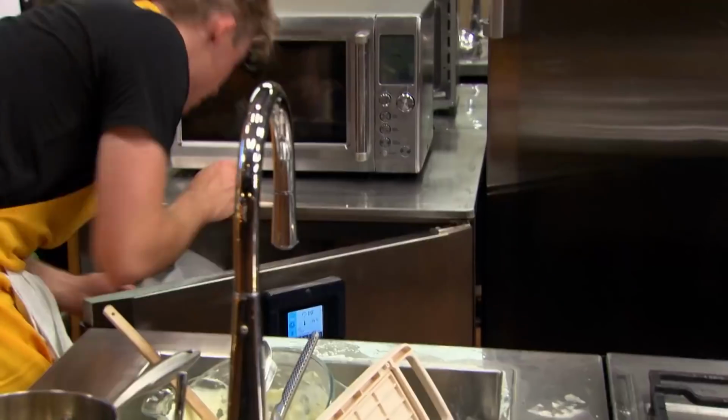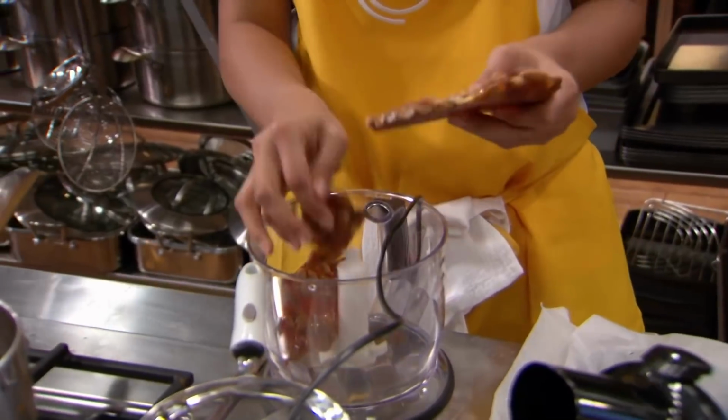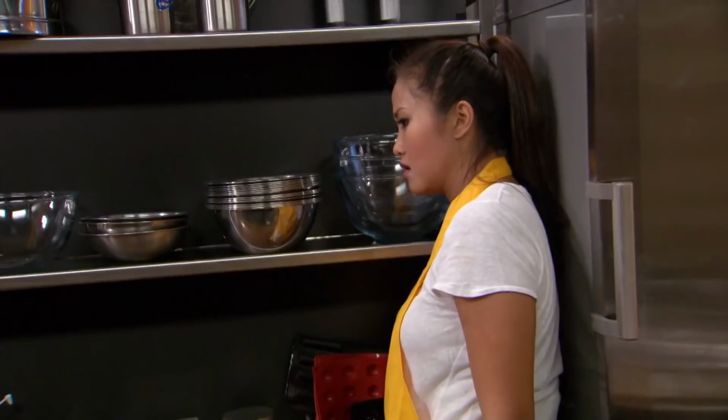There's less than 5 minutes to go and my praline's not setting hard enough. Mine's not set. So it doesn't look like I'm going to be able to get it on the plate, which means Diana won't be able to put hers on and it's going to throw out the balance of the dish completely. I don't think it's going to set. We might have to leave it off.